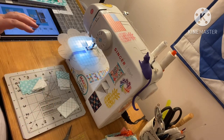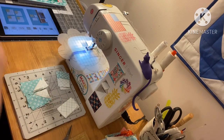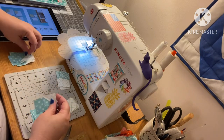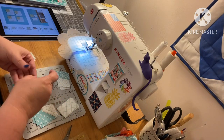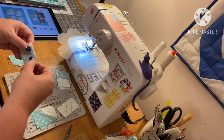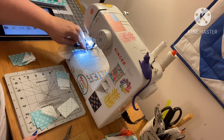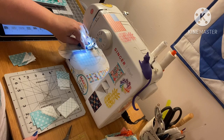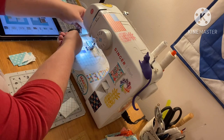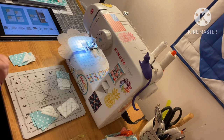Okay, we've got all these pieces. In these, and then we're gonna sew them together like that. So these are little old petals. I'm gonna get this guy off the back. So we'll do these next.